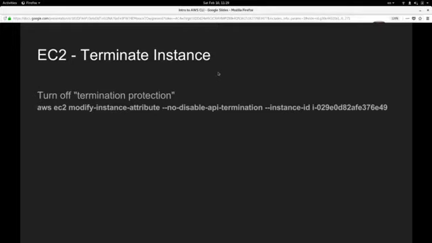Okay, one thing I also completely forgot to put on here is once your instances are up, you can use the command aws ec2 describe-instances.